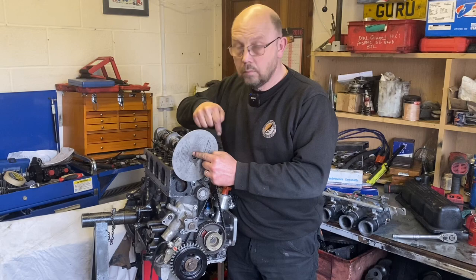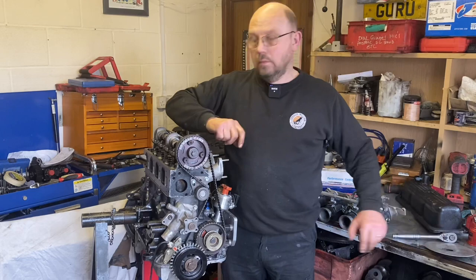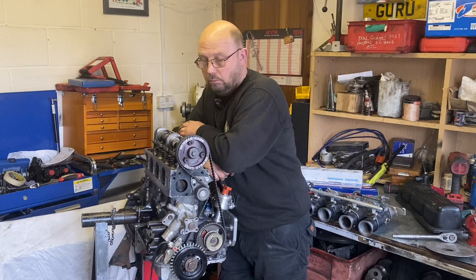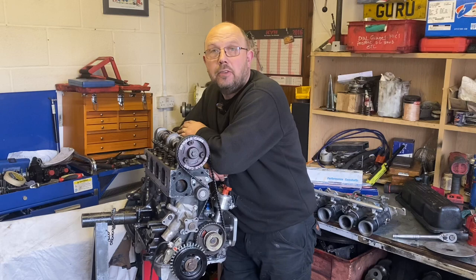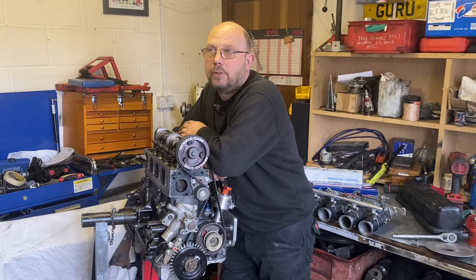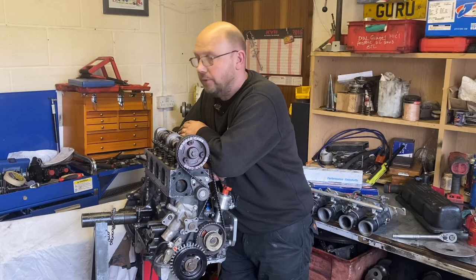So, I didn't time the cam up. I literally put the engine at top dead centre, bolted the head on with valves equal lift on overlap, which is very close to what most things want. Belt on loose, tension the belt, tighten it up, and away we go. And the reason I didn't is that, when it comes to the dyno, we're going to swing the cam timing anyway. So there's little point in spending ages faffing around trying to dial a camshaft in to a fraction of a degree when we're going to swing the timing anyway and find out what it really wants.